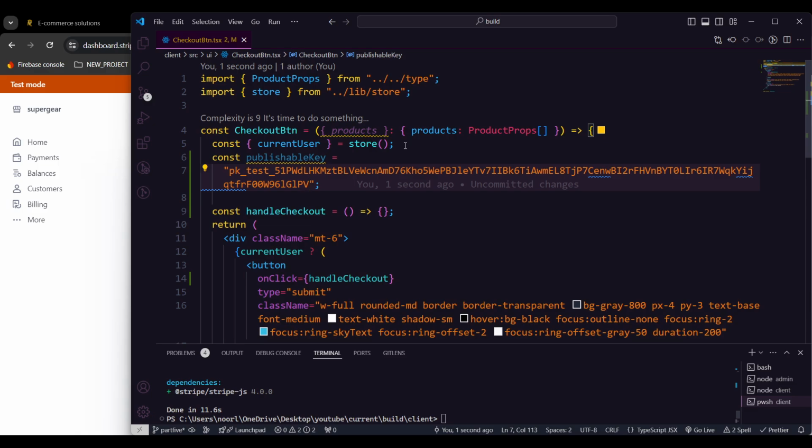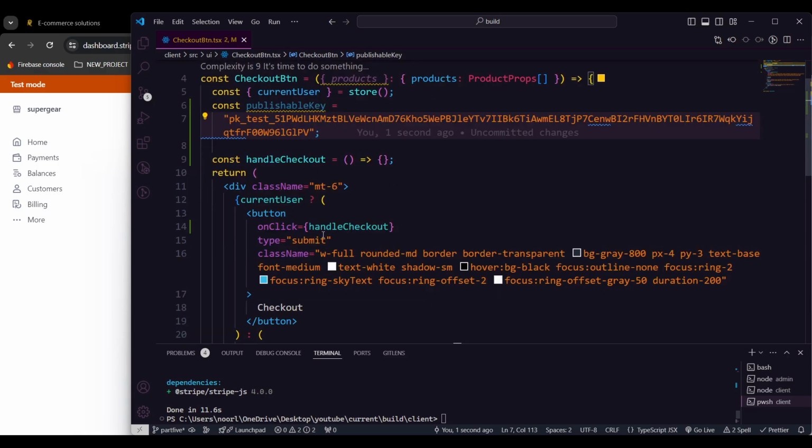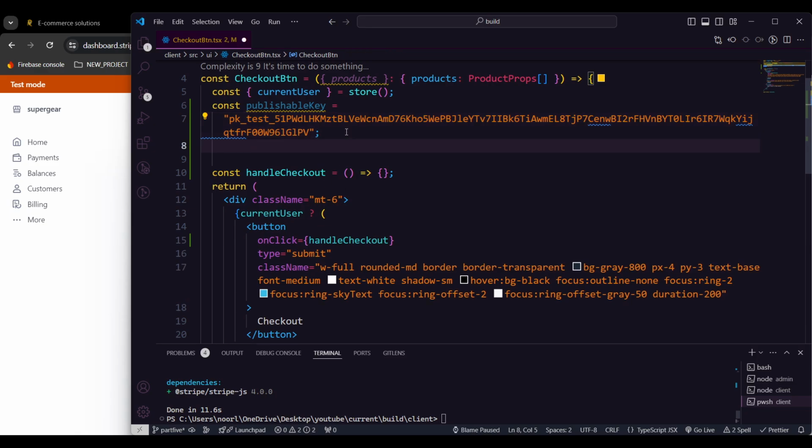Now you can wrap that in a .env file, that depends on you. You can arrange it. This is a very lengthy project, so I'm not gonna show each and every thing in the preferences. You can just make that happen. It's very simple to do. So now we also need to create one Stripe promise.